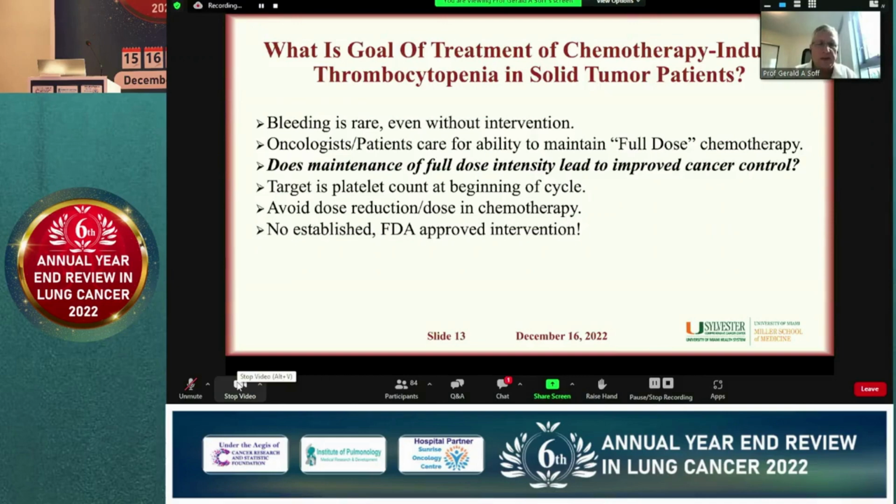And lastly, I would emphasize that we'll come back to the NCCN at the end, because NCCN does endorse use of Romiplostim for CIT, but the FDA and European Medical Association do not currently approve any treatment for CIT except for supportive care. I don't know what the regulatory state is in India, if your regulatory body approves it or not. I apologize.